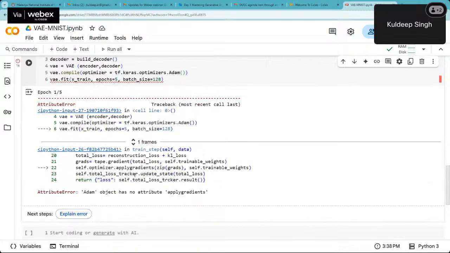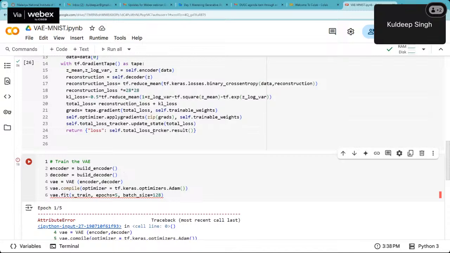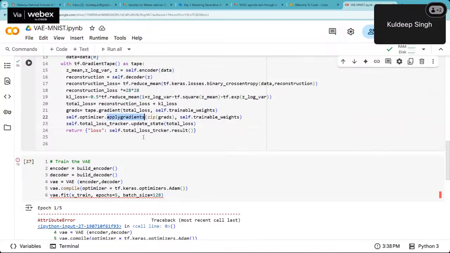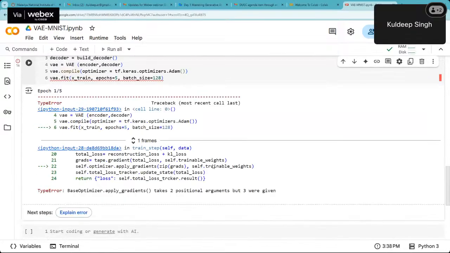Now it says this Adam object has no attribute apply gradients. I think it's underscore apply underscore gradients. There are so many typos on my side. I'm sorry. Again, there is some error.